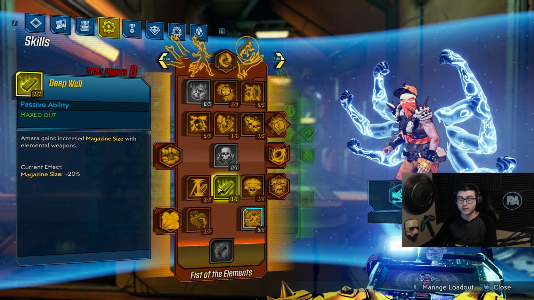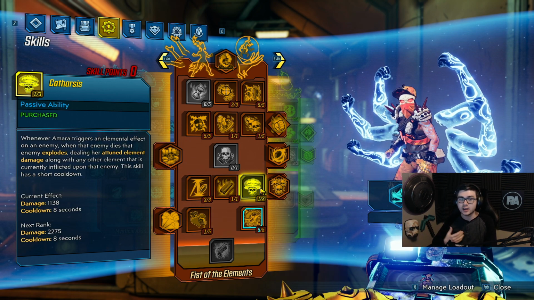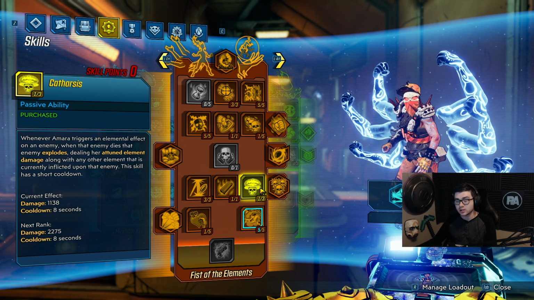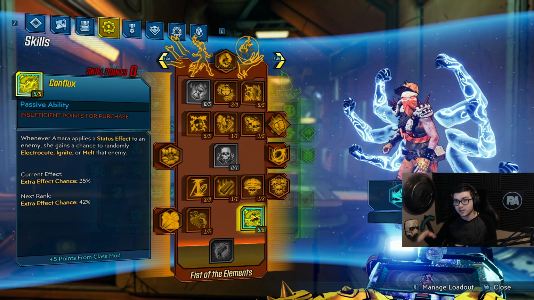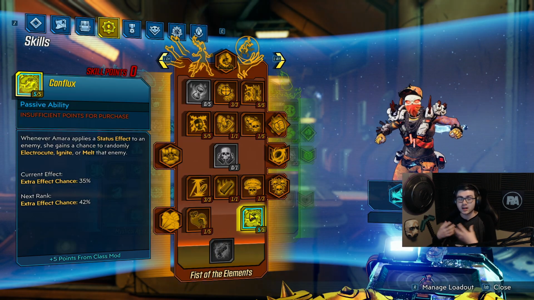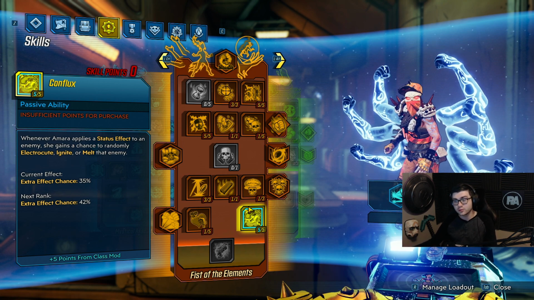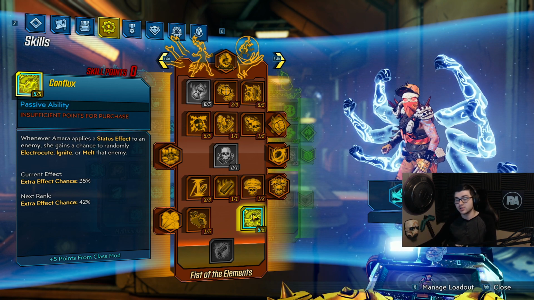Or if you just want to keep it in there, if you want to use a different elemental weapon, that'll work as well. 1 point catharsis, so when we kill an enemy that has elements on, they're going to explode, which is really cool. And again, I have 5 points of conflux with the class mod. This is going to help out with the Hellwalker since it only does incendiary, so you're gonna have a 35% chance to apply a different status effect on them, which is really, really cool as well. This also helps out with things like Harmageddon to increase your damage even more.